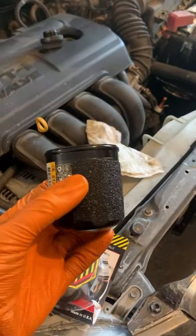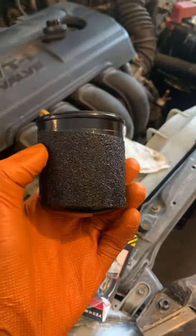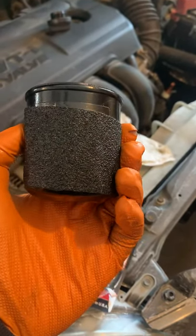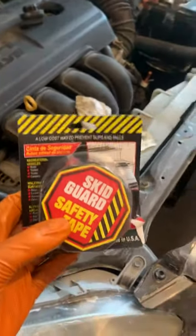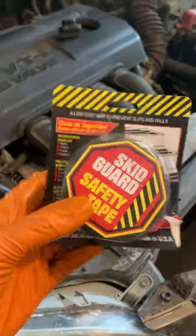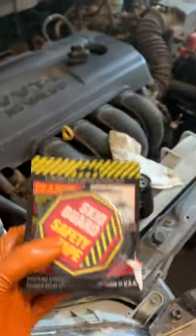Get some of that, cut a three or four inch section, tape it to your oil filter and that gives you a significantly more grippy surface to be able to get the oil filter off. This tape is only like five or six bucks for a roll of it and it's so much that it'll probably last you for five or six years of oil changes.